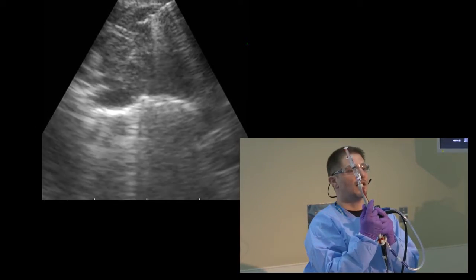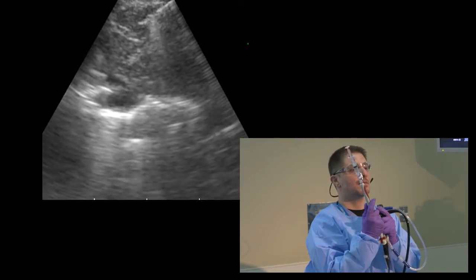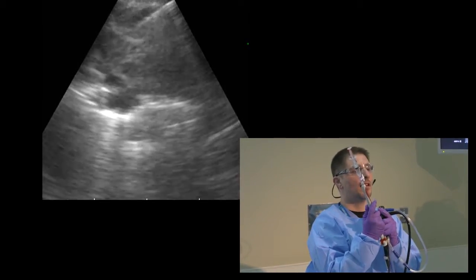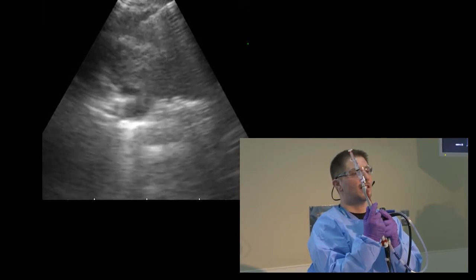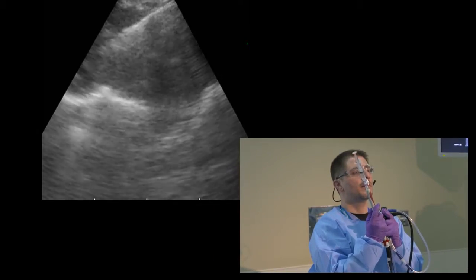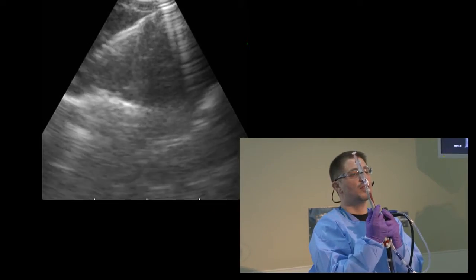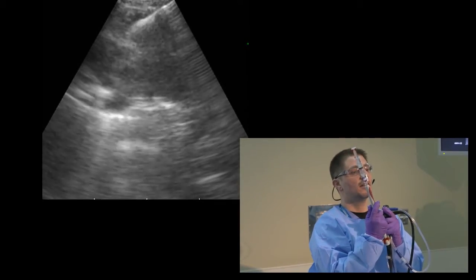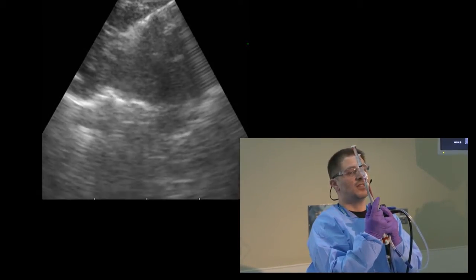And then change your angle and sample different areas. Changing the angle can be, as I mentioned before, with changing your thumb flexing on these lymph nodes. But when you change your thumb, you should be at the proximal edge of the lymph node, not at the far end. That will give you a chance to change it.